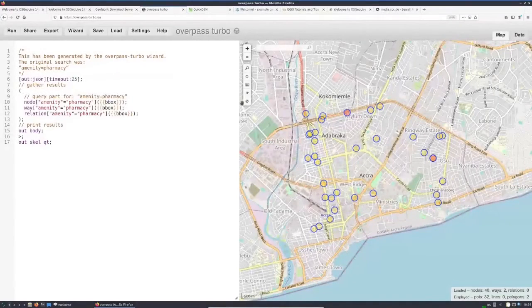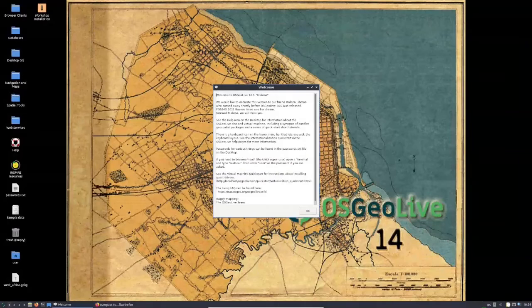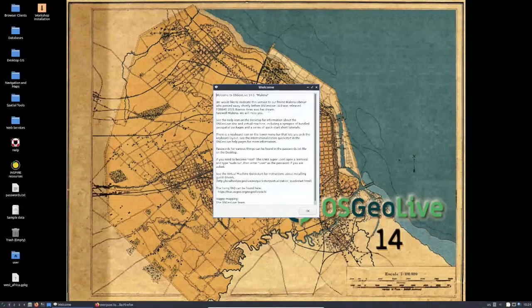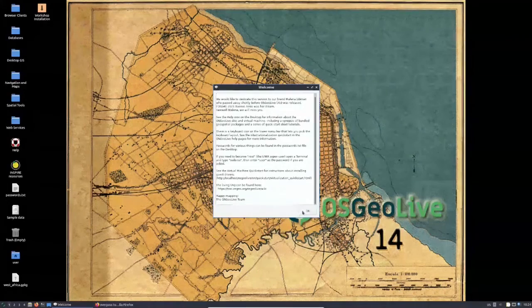So without talking too much, I will quickly jump to OSGeoLive, the pack of free and open source geospatial software, to demonstrate quickly. This is OSGeoLive 14, based on Lubuntu 20.04, if I'm not mistaken. And this OSGeoLive release was codenamed after our dear Malena, who was co-chair of FOSS4G 2021 in Buenos Aires, but unfortunately we lost her, and we really miss her as well.